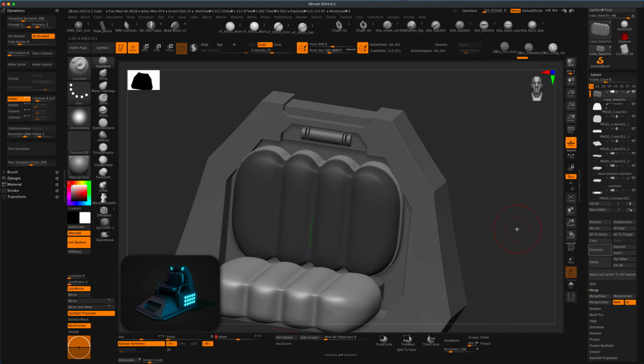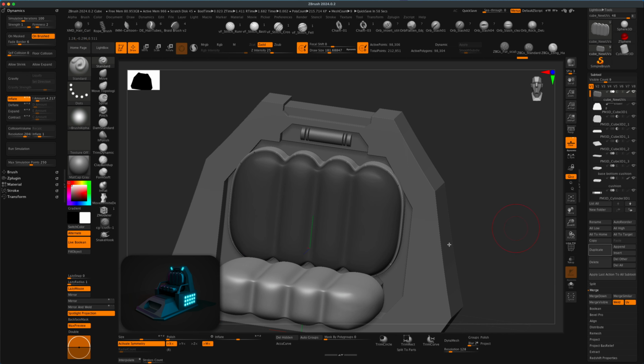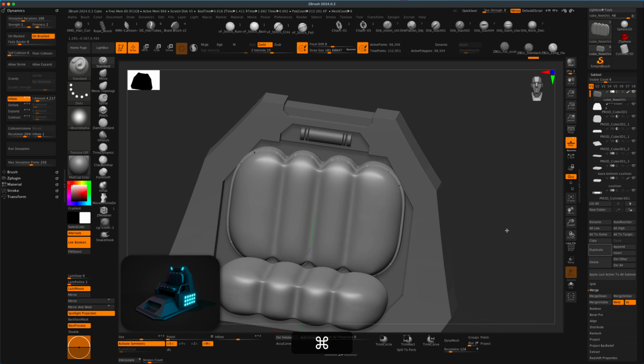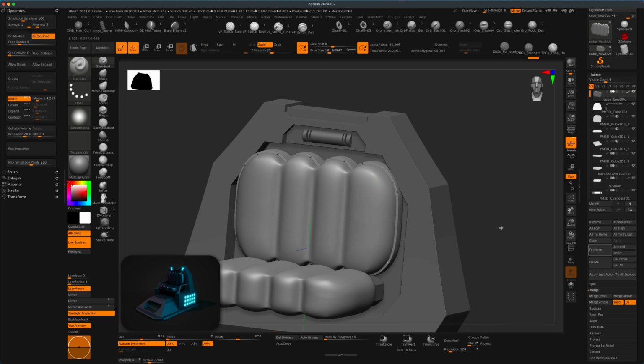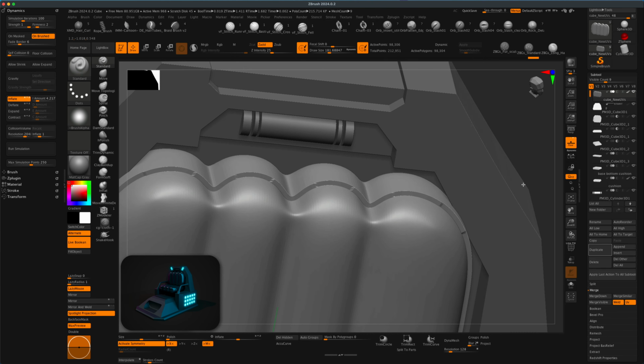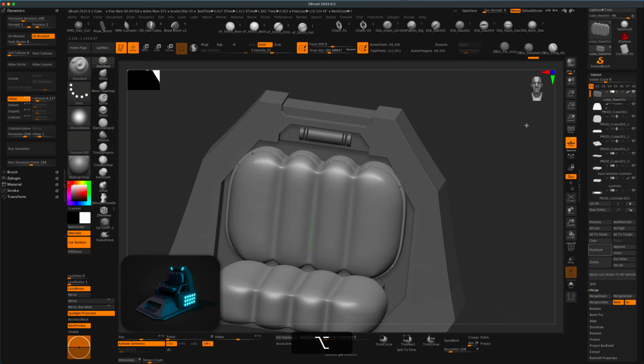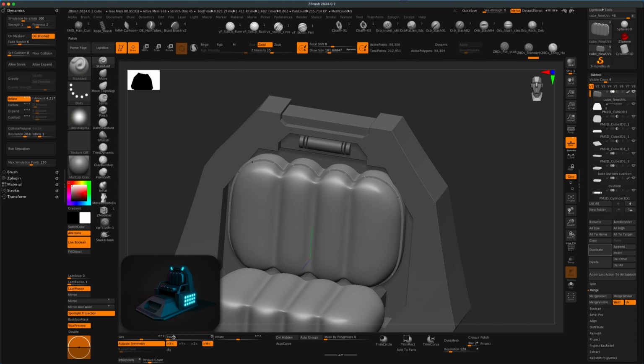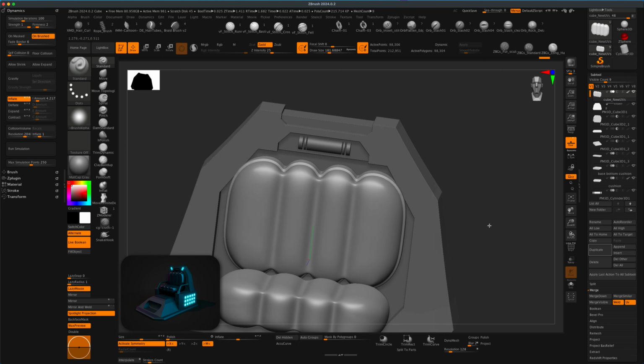Now, if you're not sure where that inflate button is, you can find that also in deformation as well. Now, if I hold on Control and get rid of the mask, you can see that there's a little cleanup that has to happen, right? Some of this got kind of munched, would be a good word. So what we could do is we can polish it, and that's going to clean it up automatically.